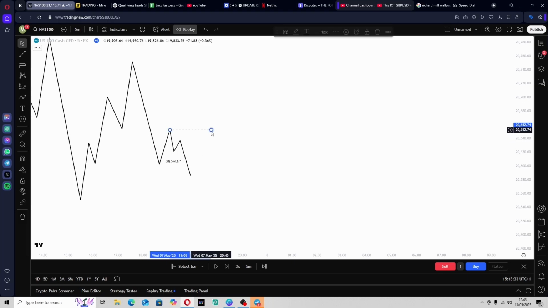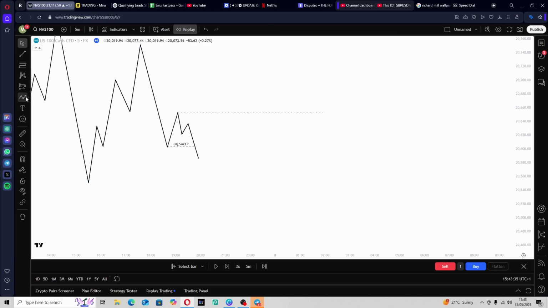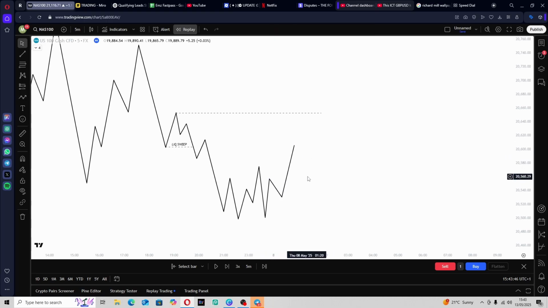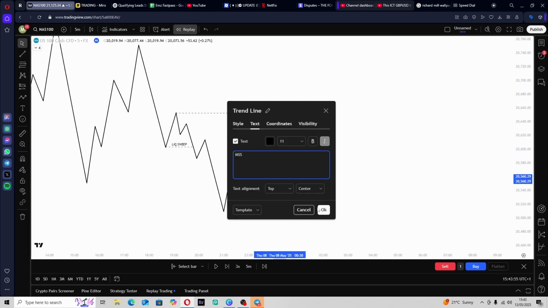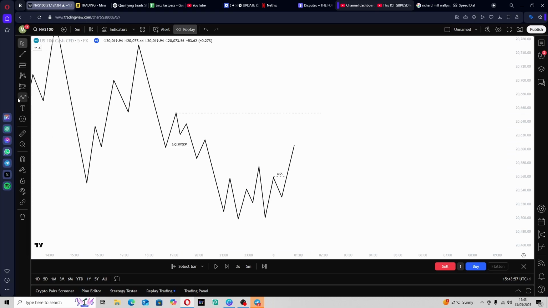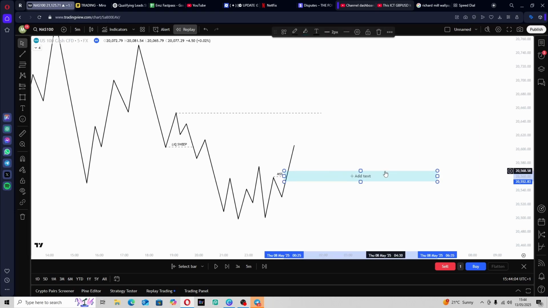And once we actually do get the liquidity sweep down at the lows, what we need to do from London session now is wait for London session to actually activate and go. And we can see that London session will be doing whatever it wants, but we need to wait for that one specific market structure shift, right? And as soon as we get the market structure shift, which is close to our trading time, which is actually 1 p.m. Once we get the market structure shift, let's say it's right here. And as soon as we actually do get this, what we need to do next is evaluate and find out where our fair value gap is, right? So let's say the fair value gap overlaps with the market structure shift, which it most likely will do.